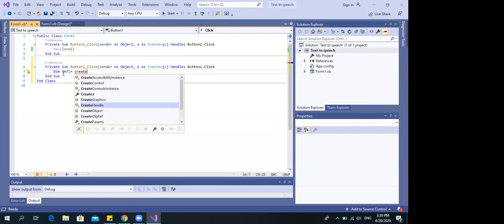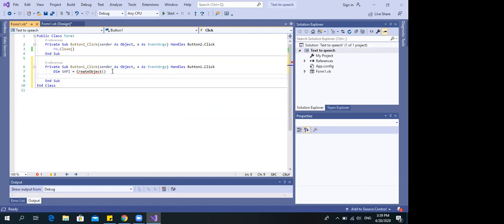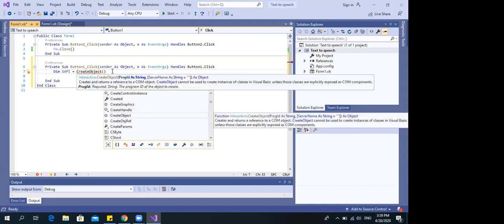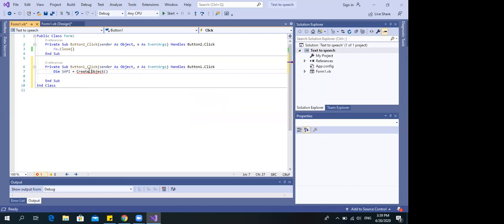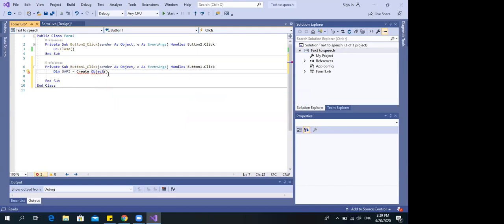Okay, that should be create object. Create object, open brackets. There should not be a space actually. Create object.